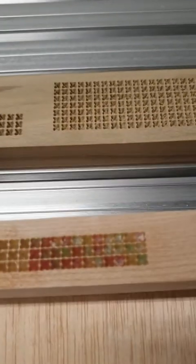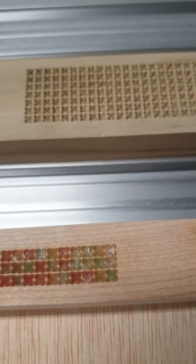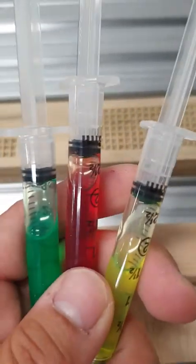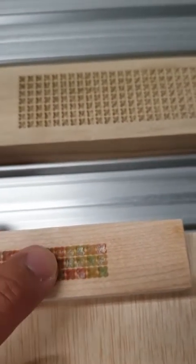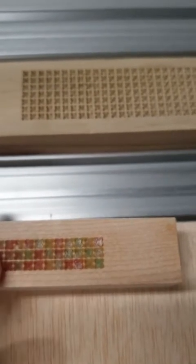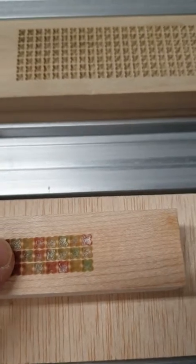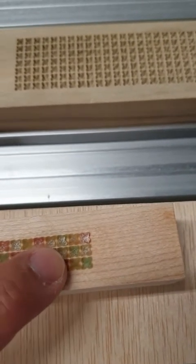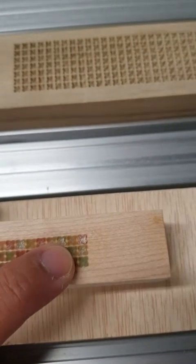Then I tried testing this, which is my first test for injecting resin using syringes with different colors. I didn't know that the wood actually absorbed the resin. So you can see some sort of cupping or cavity here in these pockets. I think this is the real reason why nobody does multicolored resin inlay: the resin is absorbed into the wood and it creates these cavities.